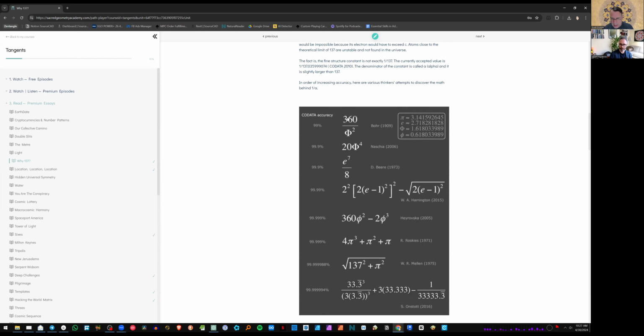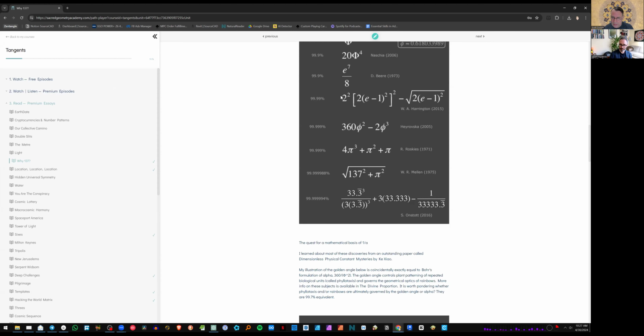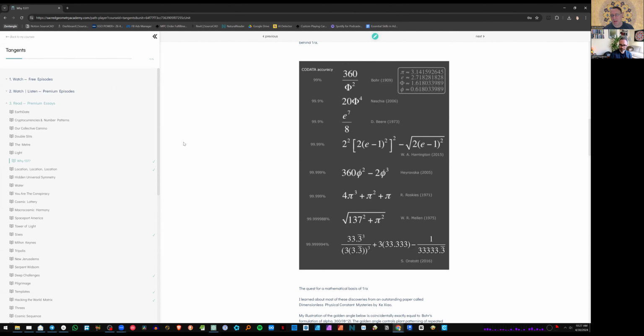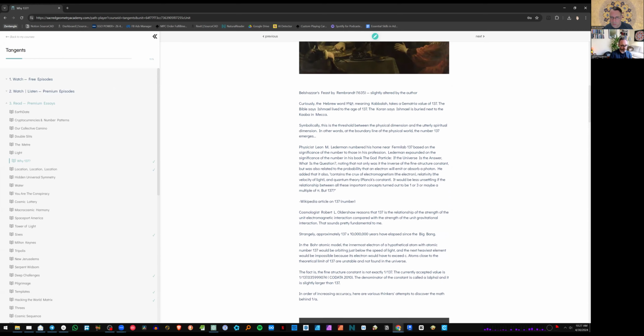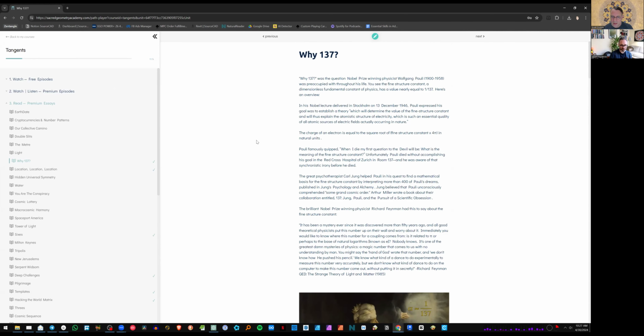And in this chart, we have different people's approximations of the fine structure constant, which is this really mysterious number in physics, which is very central. And actually, Scott, could I ask? I mean, I've done this a million times, but is there any way you could give me a refresher, just like, the short version of what the fine structure constant is? Yeah, here it says the charge of an electron is equal to the square root of the fine structure constant times 4 pi, for example.